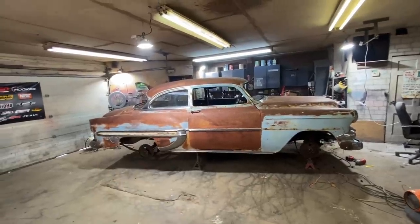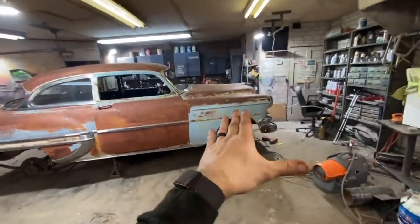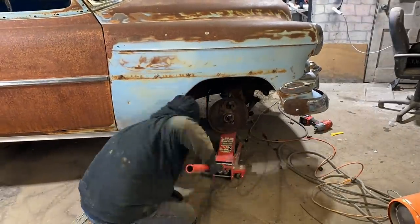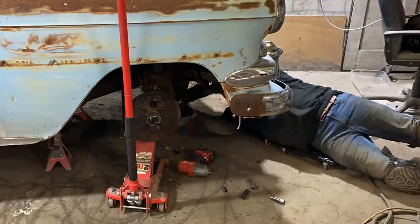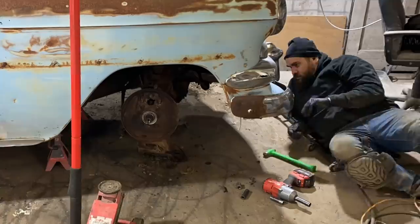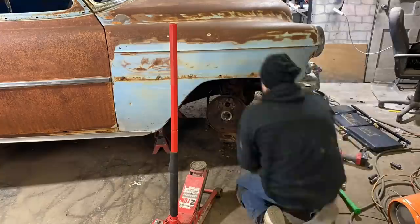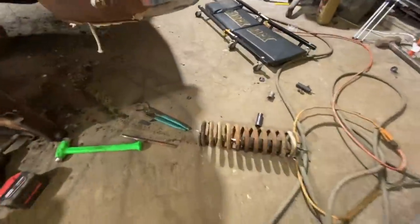This is a cruiser. So I said all that because I cannot believe how much time I spent on one wheel. So let's get to this side. Check it out. Got the spring out.